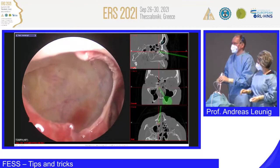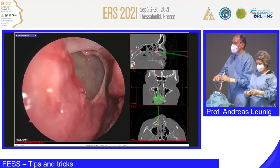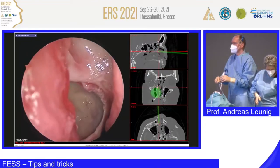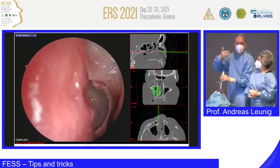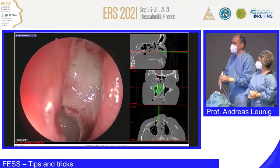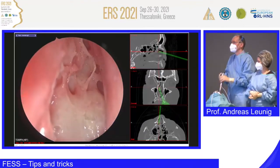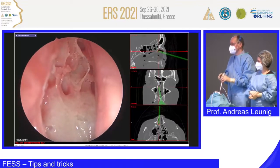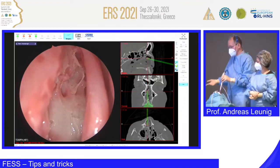So, well, this so far, how we deal after resecting the uncinate process, leaving the first basal lamella intact as a remnant for navigation by anatomy. We are facing the ethmoidal bulla, and now we are looking up to the frontal sinus. And I'm not definitely sure, but I would like to check it with navigation. Mrs. Hartmann, please, that's your part.